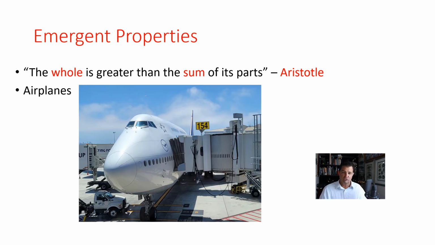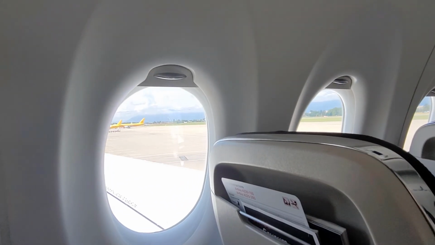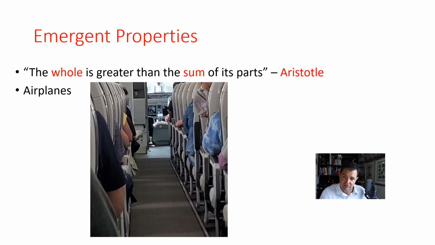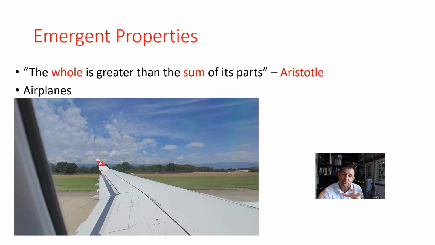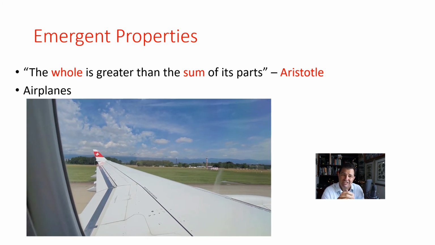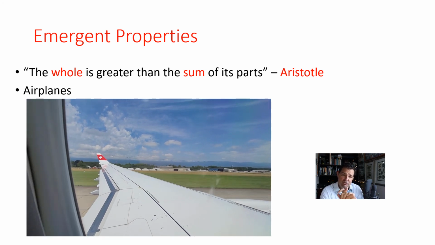If you go on a trip and you get on an airplane, airplanes have all kinds of parts to them. They've got wings, and a cockpit, and seats where people sit, and all kinds of electronic things, and rivets that hold it together, and engines and all these sorts of parts. If you took the airplane apart, you would still have all the parts, perhaps, of an airplane, but unless you could put them back in a coordinated way so that they could interact with one another, you don't really have the function that is an airplane. And living things are that way.